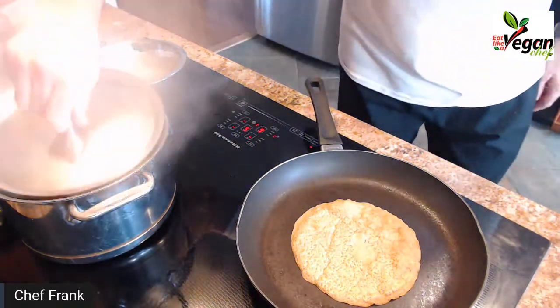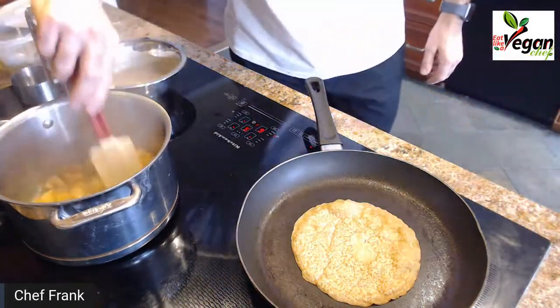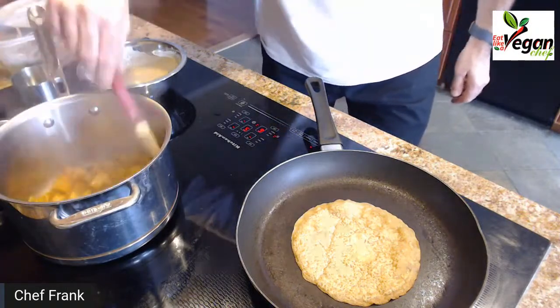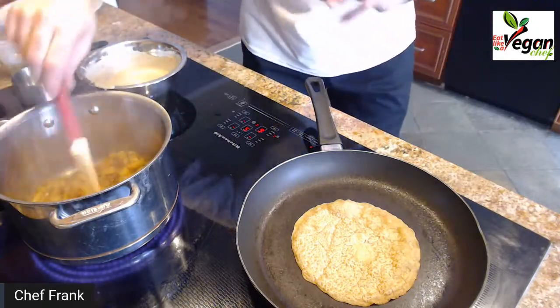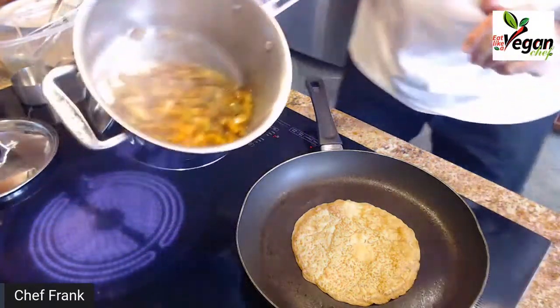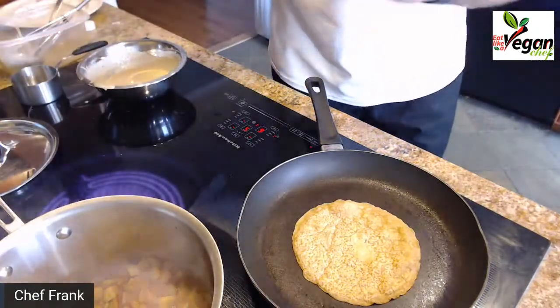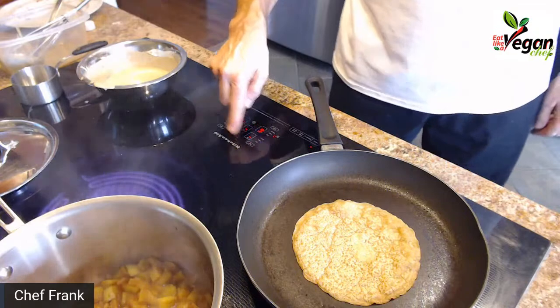So our apple is almost ready. We don't want it to become an apple sauce. Don't mix this up, because apple sauce is apple sauce. We wanted it like an apple pie filling. Okay, so it's almost perfect. That's how we want it. You want some kind of consistency in there, some kind of texture.